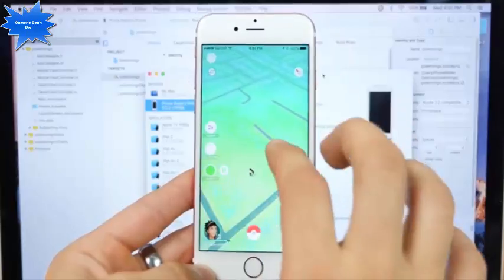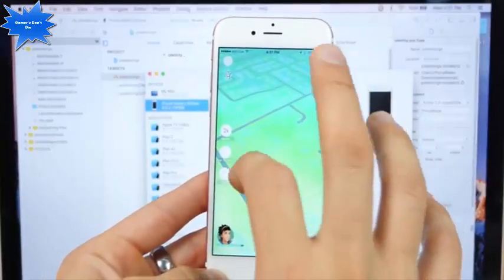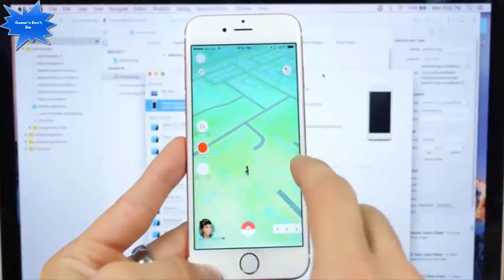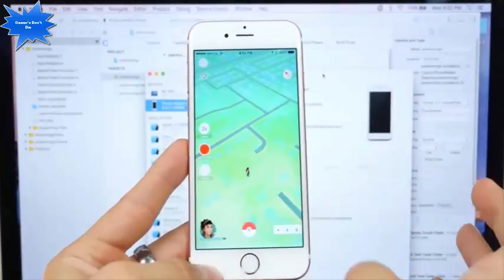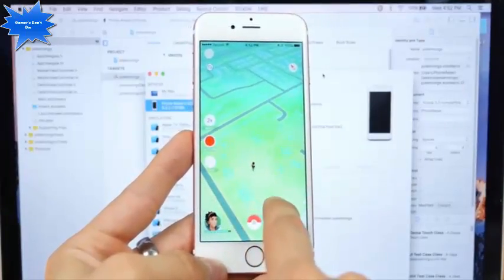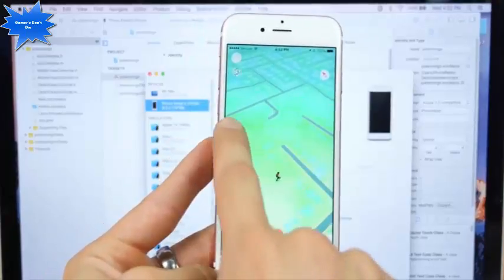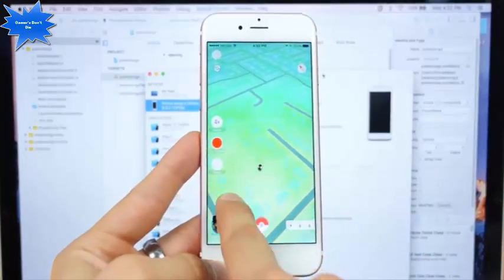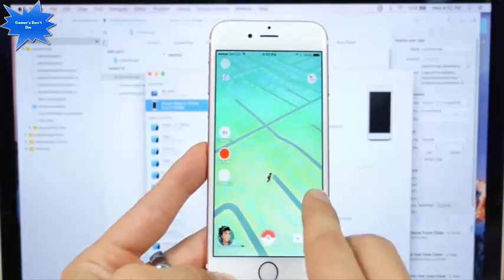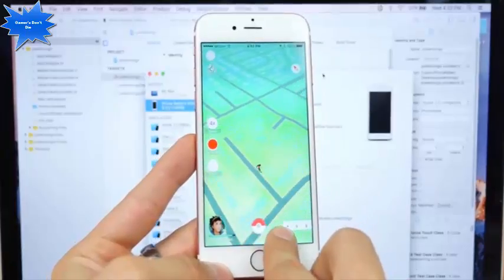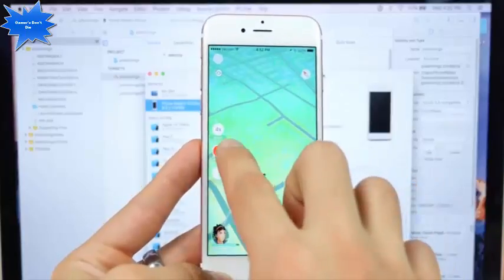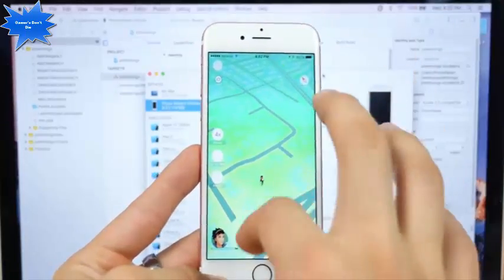Also, tap to walk is the one most of us are going to be using it on. So it doesn't work as you would think. You would think you would click somewhere and you would go there, but it only goes north. So a way to get it working is just to hold on the left, and then you can go around and he will follow you. So just like that. And with 4 times speed, hold down here, drag, and he will begin to walk. So you guys can go ahead and go to very populated areas or whatever. But one thing is, if you get into a battle, you want to make sure to uncheck tap to walk. Otherwise, it will be unresponsive. You won't be able to throw your Pokeballs or whatever.